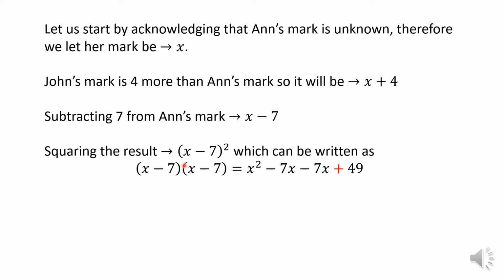When you do your binomial expansion, X times X gives you X squared. X times negative 7 is negative 7x. And negative 7 times X gives you negative 7x. And here's a kicker though, be careful. Minus 7 times minus 7 is positive 49. I put that in red so you don't make that mistake. So all of this cleans up to X squared minus 14x plus 49. So that is that other part of the story. There's still more, but that is one part of the story.